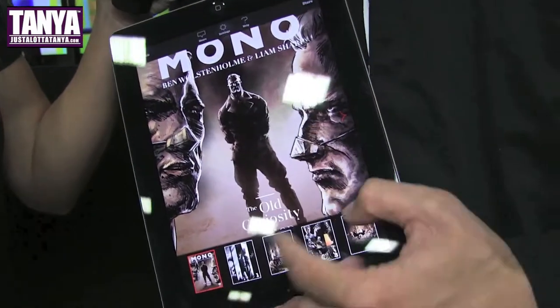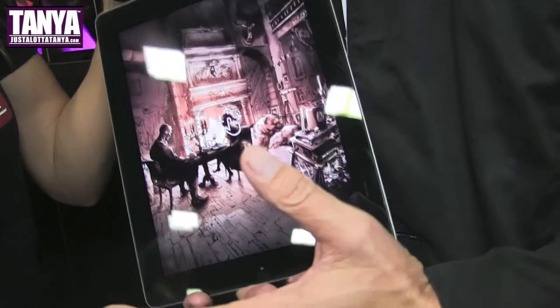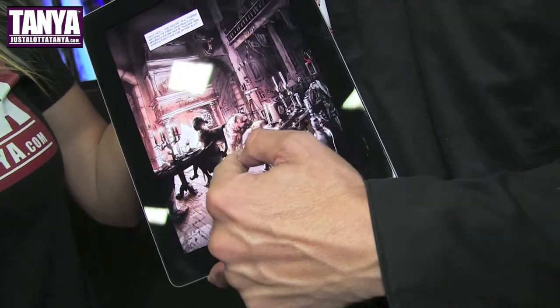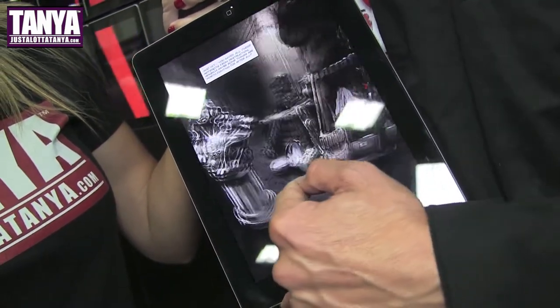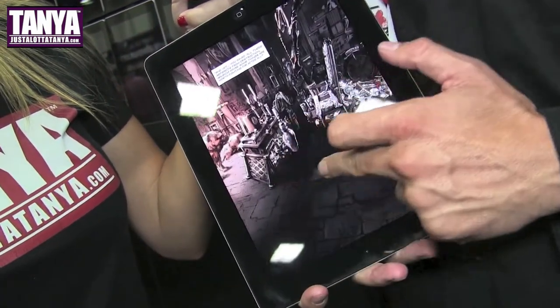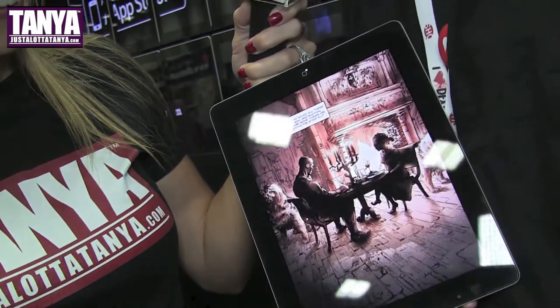So this is a quick one here. This is one I've drawn called Mono. It's about a kind of an ape-man. This is a big reveal moment, which normally would be a double-page spread. But in this scene — this is the old curiosity shop. Mono's been looking for this for a long time. And we get to actually be within the art. This is a 360 and we can look up at the ceiling. So we've built ways of really being within the book. This is the baddie — they have a big fight after this. Things like this to bring it to life beyond the book.